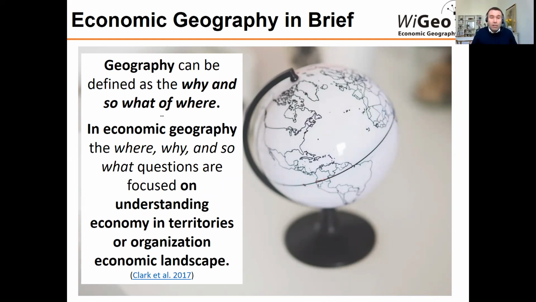So economic geography is about the where, the why, and the so-what questions regarding the understanding of the economy, of territories, the organization of the economic landscape. It is not only about for-profit entities, firms, large enterprises, entrepreneurs, but also about the institutions that play a role in defining sometimes spatial economy, spatial policies, economic policies. The European Union, the Organization for Economic Cooperation and Development, the World Bank, the European Central Bank, just to mention some, national governments, federal governments, in others regional or state governments, depending on the territorial context we are talking about. So all of this plays a role in our economic landscape. Just look at your surroundings, not necessarily the housing, but the economic activities that support the society we all live in.